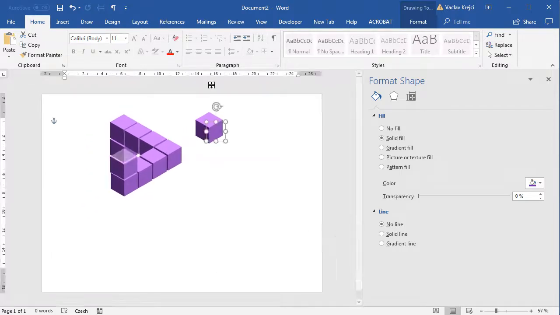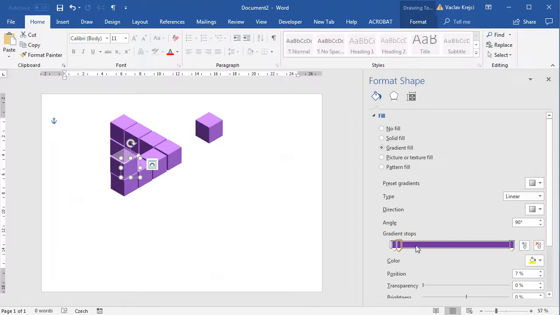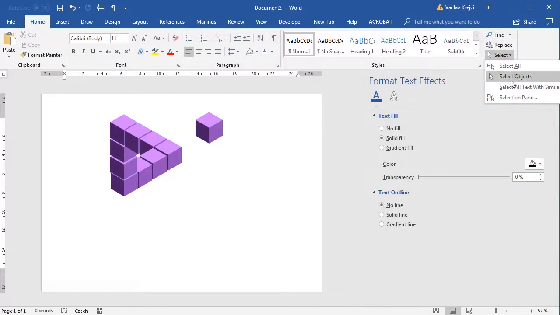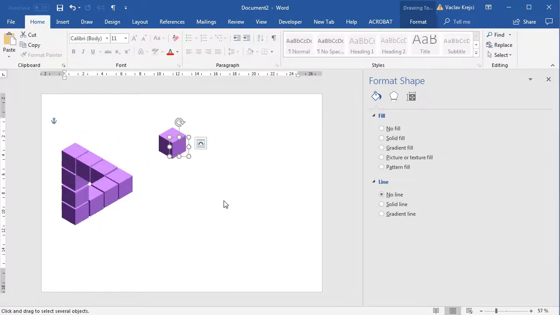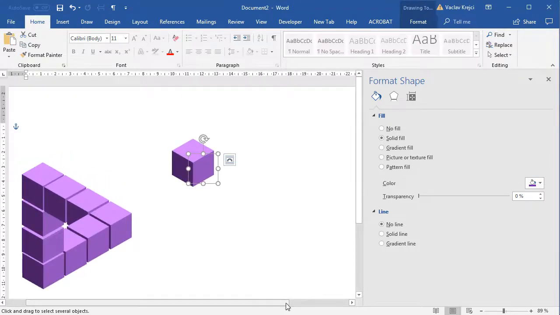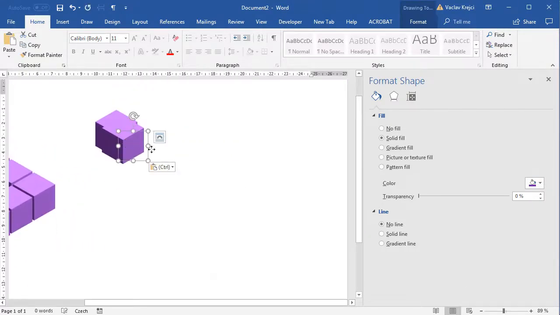So I will zoom out. You can actually see that there is something wrong with our cube, so I have to probably move this from 3% to even more to the right so it disappears like this. I will select the selection pane, select objects. I will move all those objects to the left so I have some space on the right side. Then I will zoom back in and I will just copy this 5 times or so, like this.